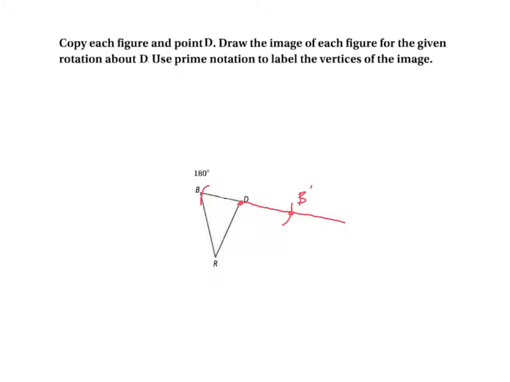Now I'm going to do the same thing with R. If I wanted to go towards R, it goes this way. 180 degree rotation is going to go exact opposite way. Let's draw that in there. It's going to extend this way. Use your ruler to draw that. And then you're going to measure from D to R, transfer that up here, D to R, and that becomes R prime. And remember what we said about D? D just rotates around D, so D and D prime are the same point.